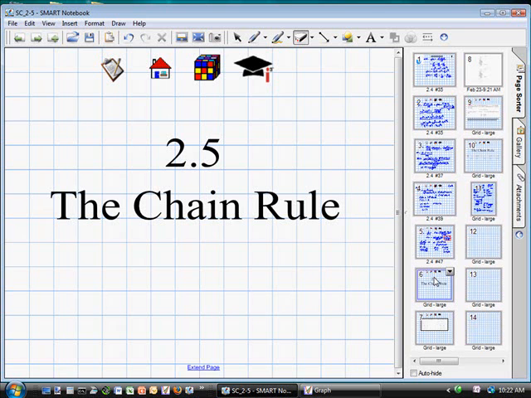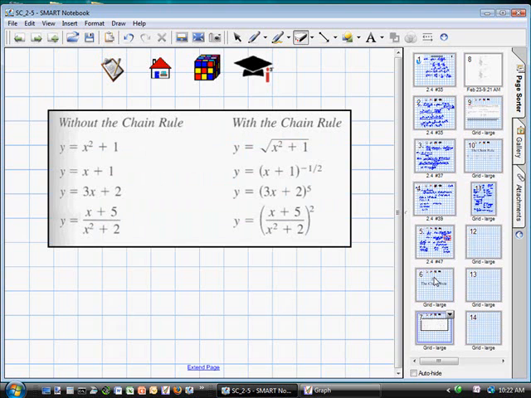This is going to be a little bit of a weird slide, but it'll get you thinking. I got on the left just straight old functions here. You don't need any chain rule to find the derivative of these. Here you would just use the power rule, quotient rule. The problem with the part on the right is we're doing two functions. We're taking a square root, and then under that we're doing yet another function. So it's almost like this is f of g of x, where f is the square root of x, and g is x squared plus 1.